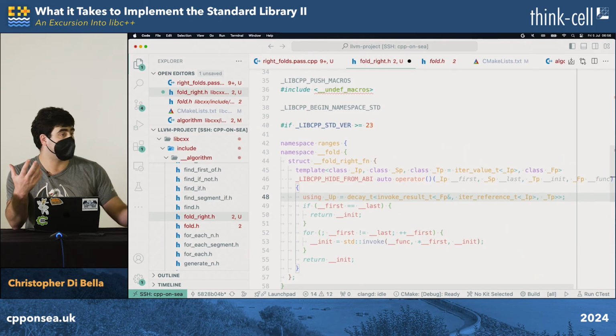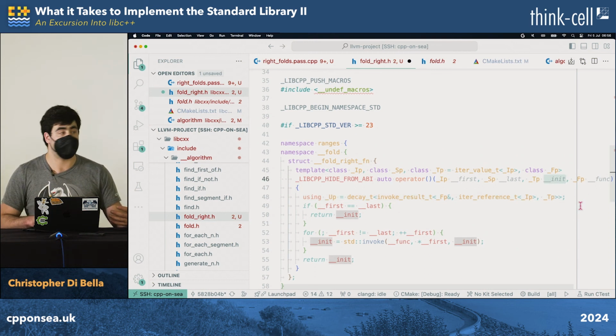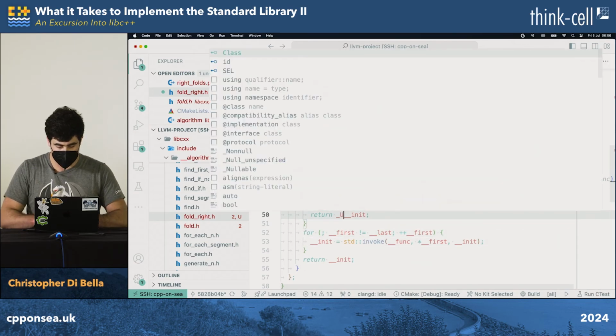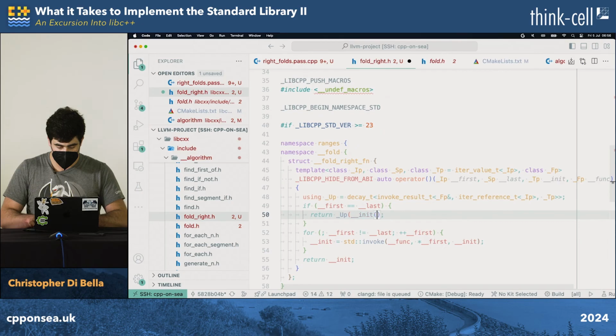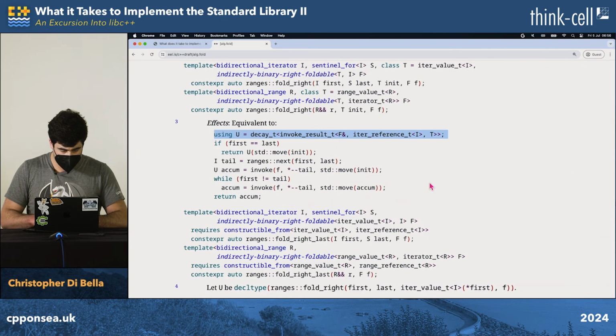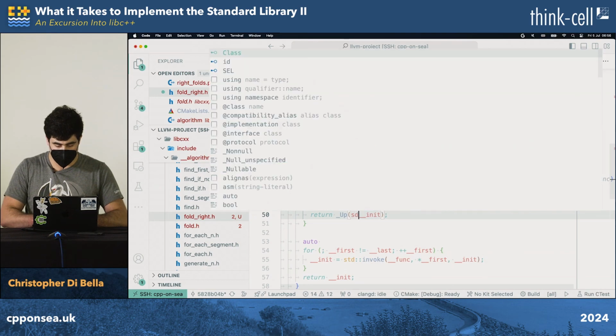So if you add an int and a double, the result is a double, and that is not necessarily going to be reflected through init by itself if init is an integer. So we first need to do this, and then we'll make, yes, it is a std::move because we are constructing a new object.